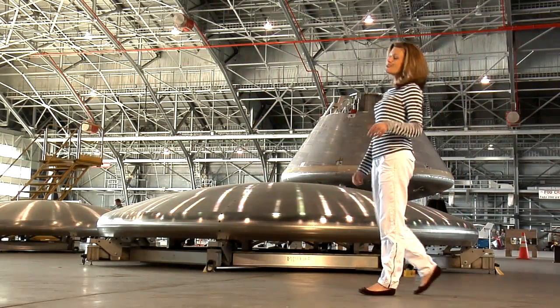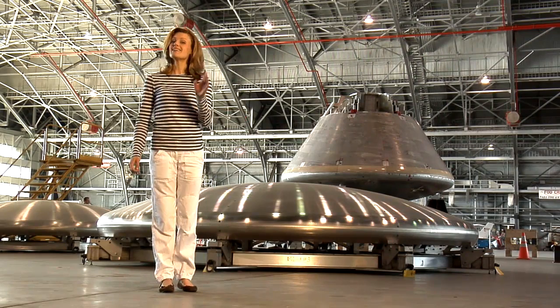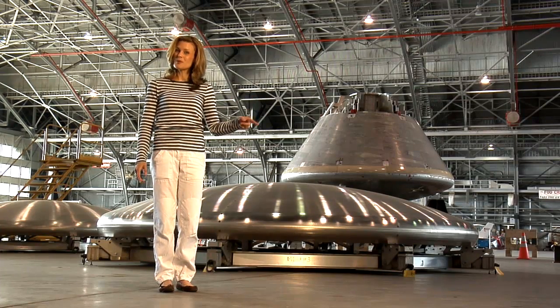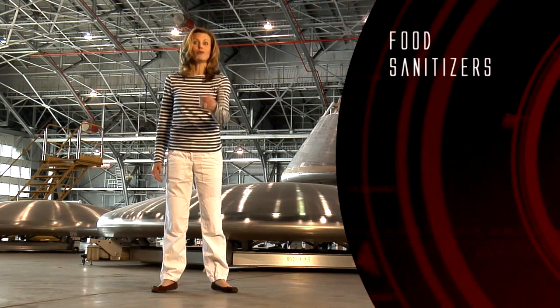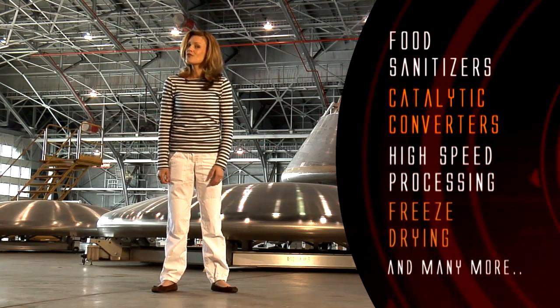By now, if you didn't already know it before, you've heard me say NASA first went to the moon back in 1969. But did you know that tons of the materials developed for those first moon missions can be found in our daily lives? That's right. You can find some NASA-inspired technologies in your home, your car, your computer, even in the packaging for the food we eat. And guess where else they can be found? Try professional sports equipment. There's not a sport around that hasn't been touched by NASA in some way.